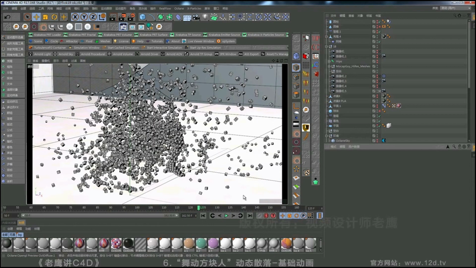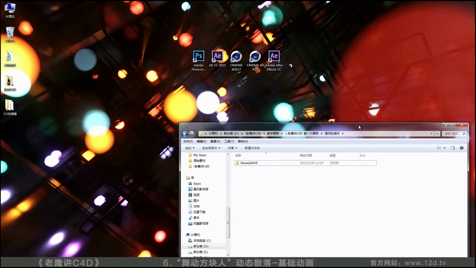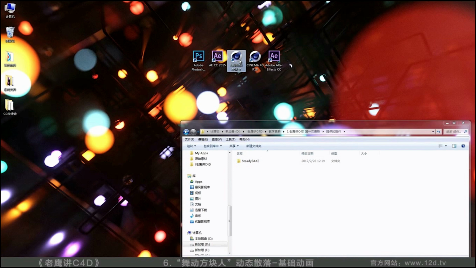Before explaining, we need to install a plugin. In the tutorial you downloaded, there's a folder. We go into it and right-click this plugin. Copy. Then we select our C4D, whether it's R17 or R18, either is fine.